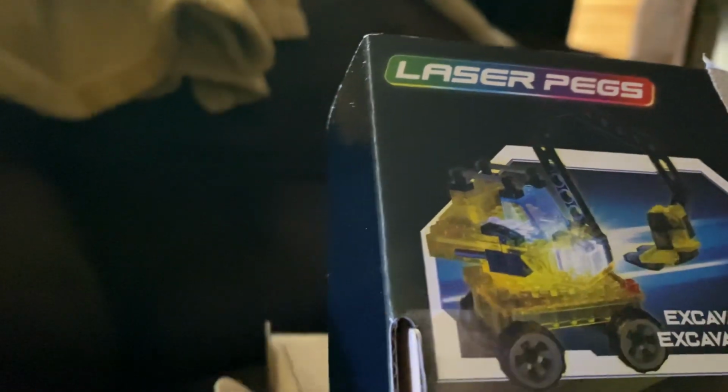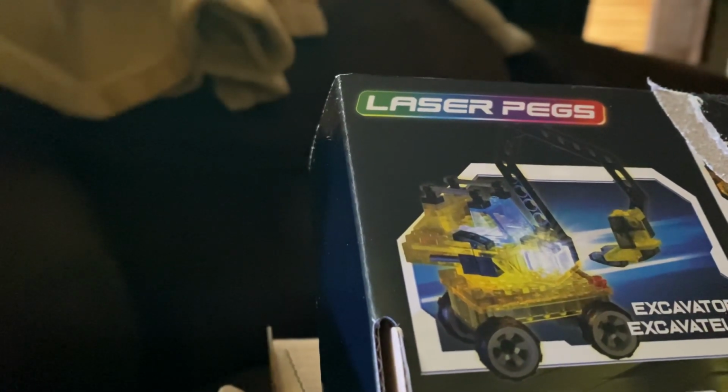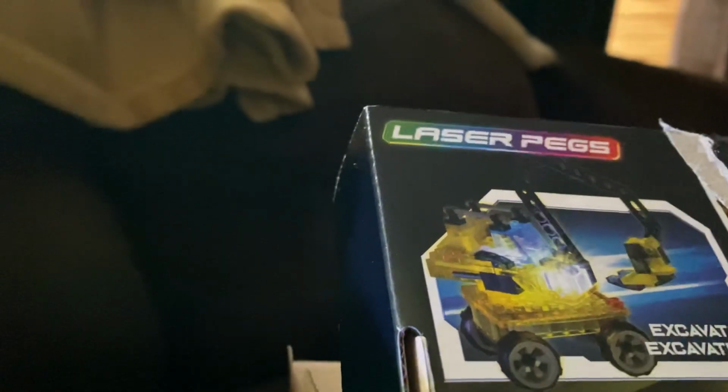And yeah, it says LaserPigs, contact us, 3 batteries, like watch batteries, and it says Never Wrong Toys and Games, LLC. I wonder what games they have. Maybe they might have Laser Tag, that's probably what they have, too. But this is good. I like this. It's a competitor to Lego.